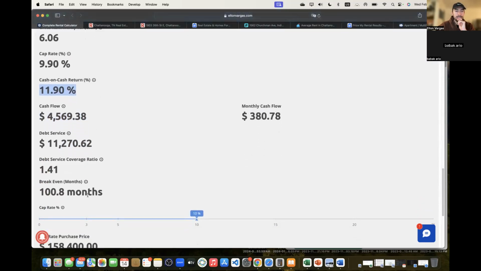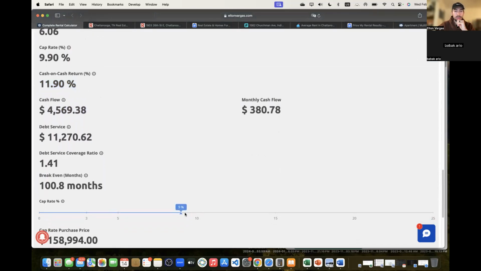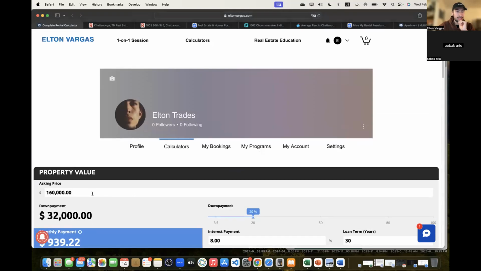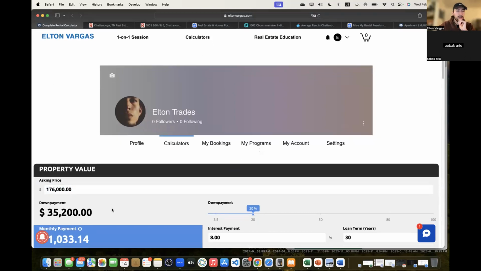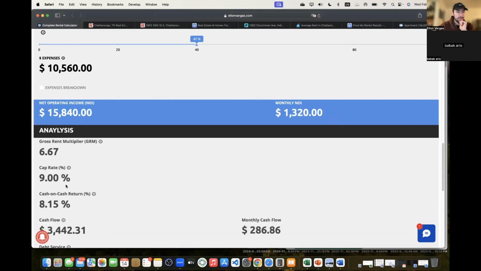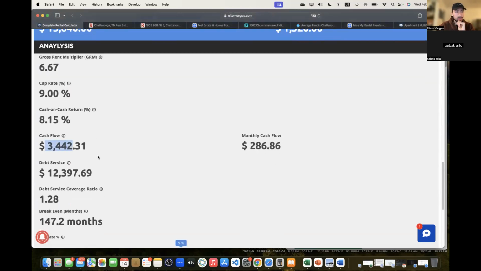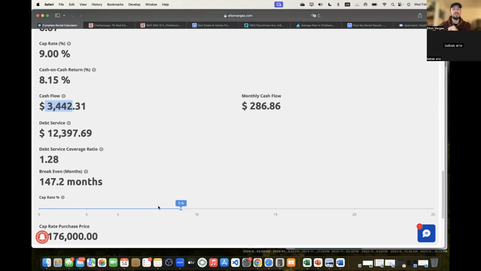And again, that's just going based on the price change. Of course, I'm going to be battling with the seller on that. Even the most I'll purchase the property for will be $176,000. And let's see, that's going to get me a 9% cap, still cash flowing. But again, I just have to play it safe, because whenever you're looking at rental properties, multifamily, you always want to buy at a high cap rate, and whenever you want to get rid of it, you want to make sure that it's in great condition.